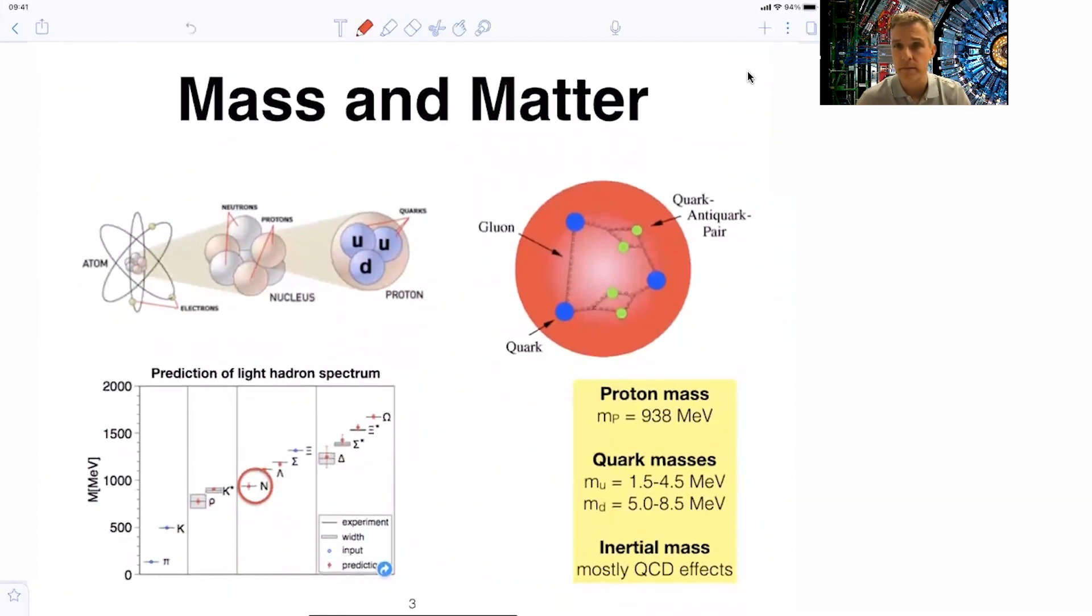Let's see how mass and matter are being built. If you take the table in front of you and you start looking in detail, you start seeing molecules and atoms. The atoms are built out of electrons and the nuclei. The nuclei itself is built of protons and neutrons. If you look more precisely and drill deeply into the structure, you see that a proton on the surface is built out of quarks - two up quarks and a down quark. If you further investigate the structure of the proton, you see that there's much more going on. There's gluons, particles holding the quarks together, and there's also bunches of quarks and antiquarks. This is by now well understood.